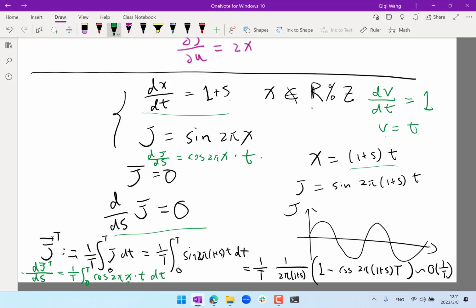So for the second, finite time average, you can also write it as d J d s averaged over finite time, right? For the first, you cannot do that, because the bar denotes an infinite time average. We have shown that an infinite time average cannot commute with the derivative. But a finite time average has no problem commuting with the derivative. You just need to take the derivative into the integral, which is completely valid if the bounds of the integral do not depend on the parameter. All right. Any other questions on what we are seeing here?